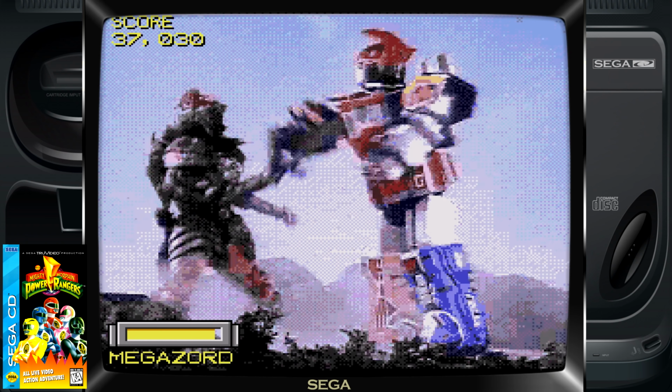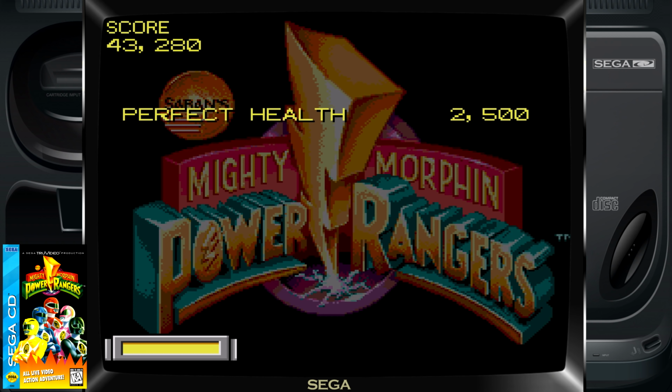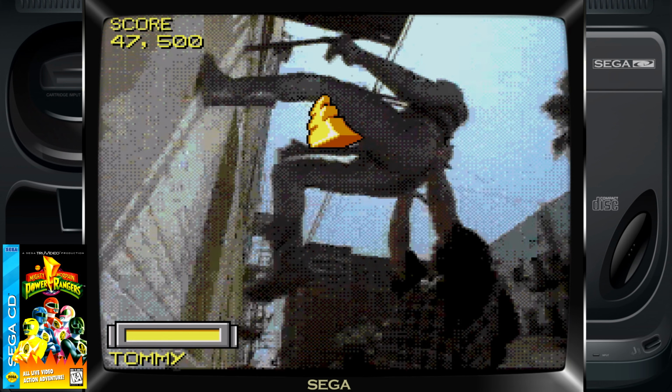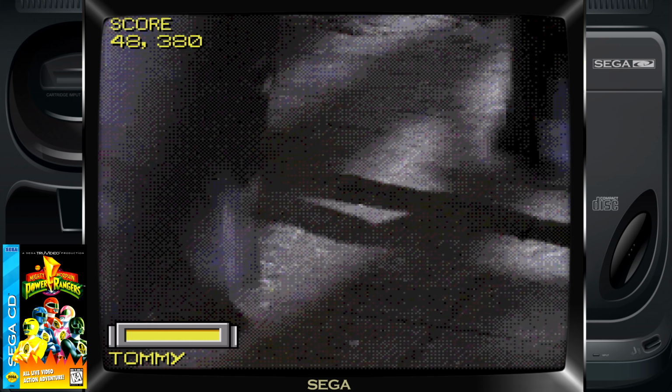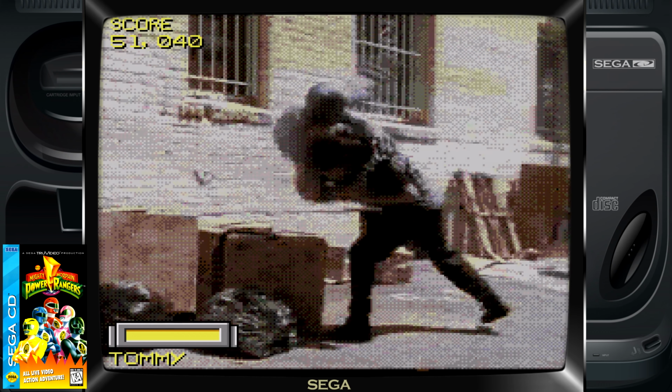You do have a life bar that determines when your chances run out, and there is a scoring system here if you are into that sort of thing. It really is quite shallow overall, however. The video is full screen but terribly pixelated, but if you know anything about the Sega CD, none of that should come as a surprise.